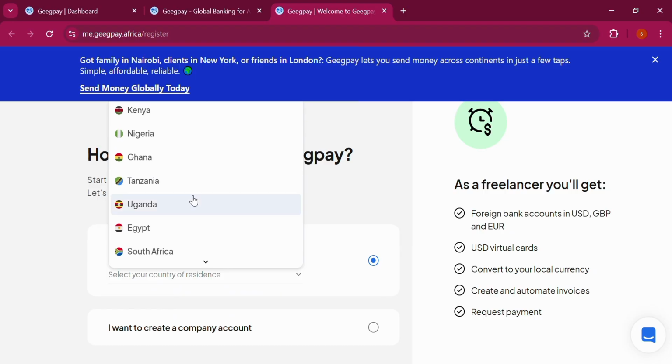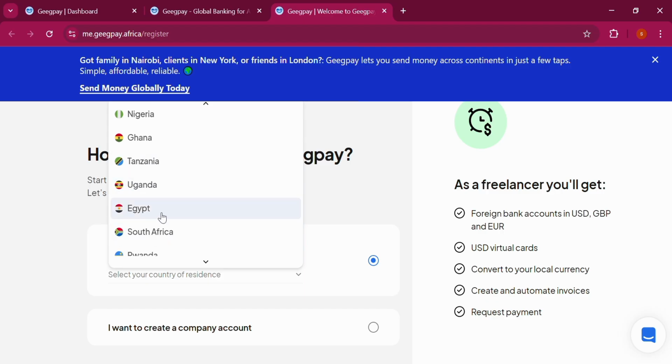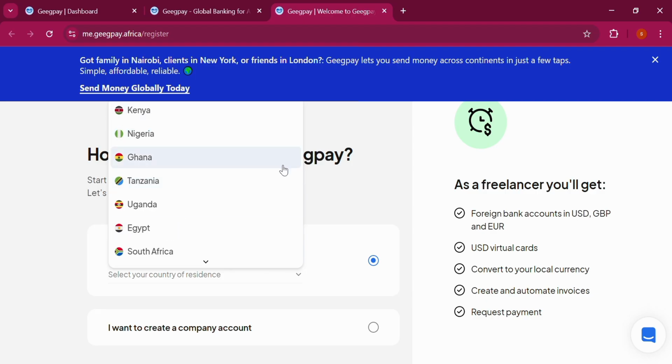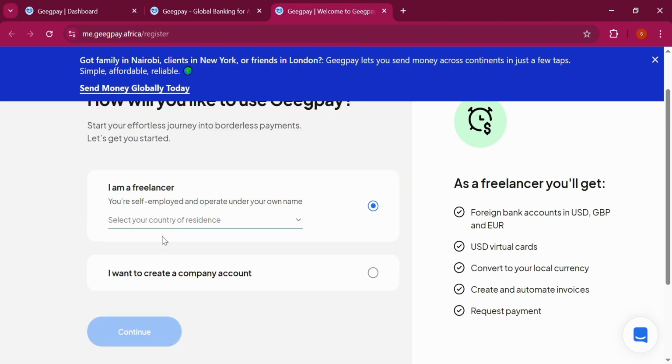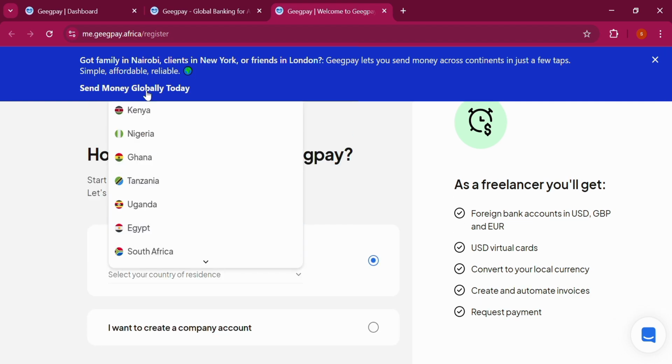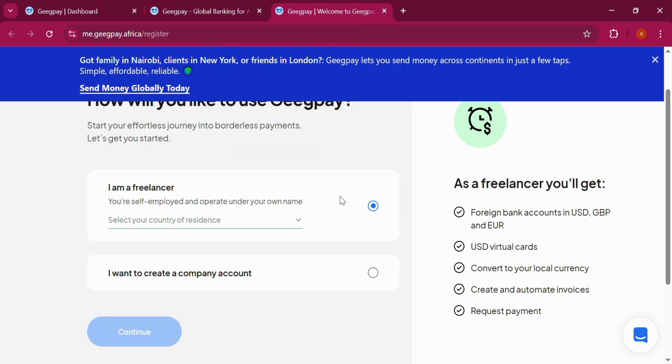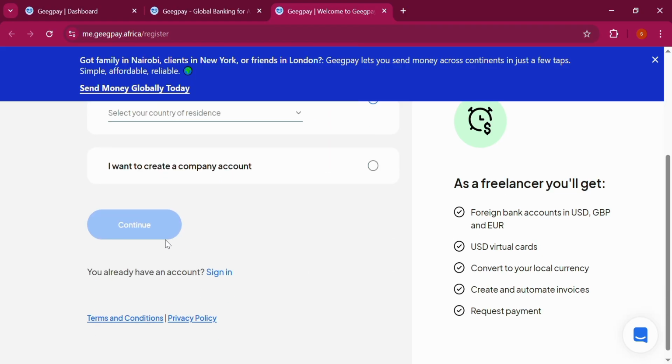See, Geegpay supports only Kenya, Nigeria, Ghana, Tanzania, Uganda, Egypt, South Africa and Rwanda. So if you are a resident of these countries listed here, you are at an advantage. Okay guys, if you don't belong to any of these countries, comment in my comment section so that I can create the best bank account for you.